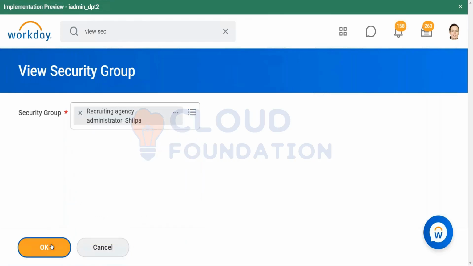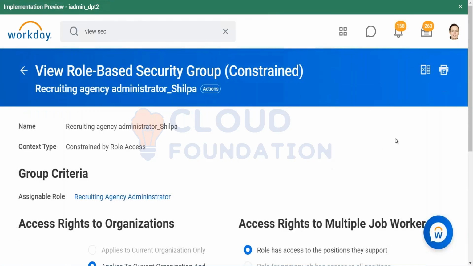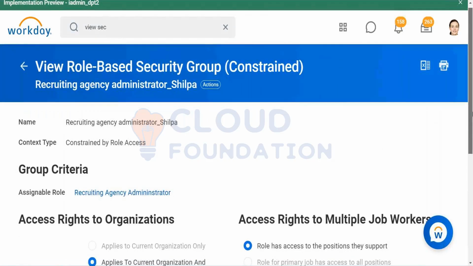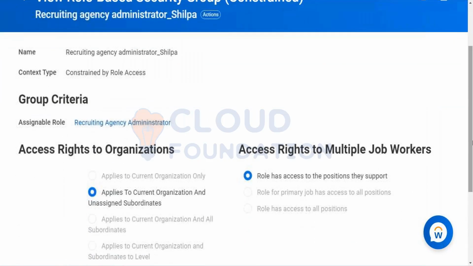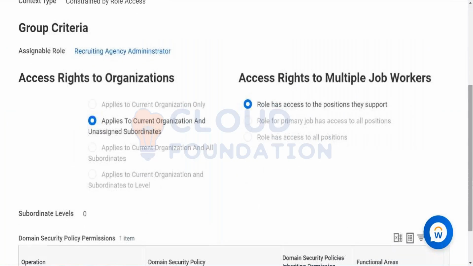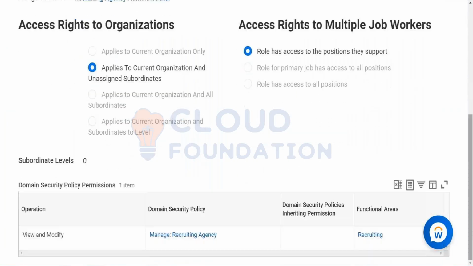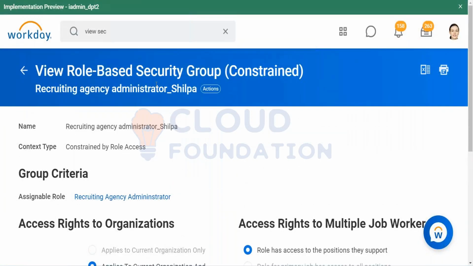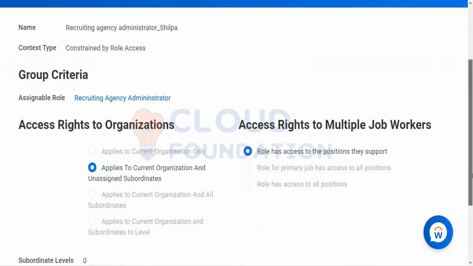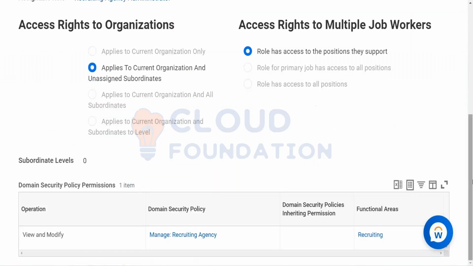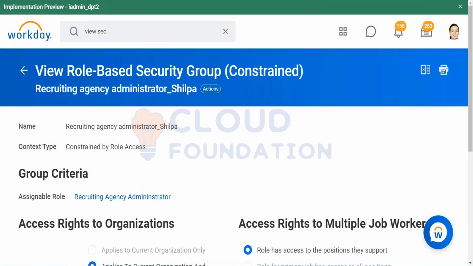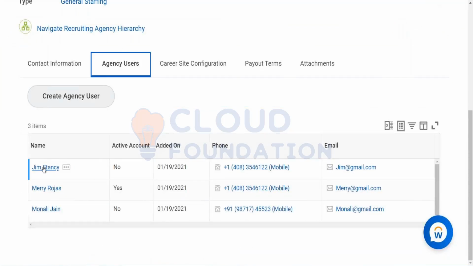I've created this user-based role. No, this is a role-based role, role-based security group. And how we can assign it to this particular people.